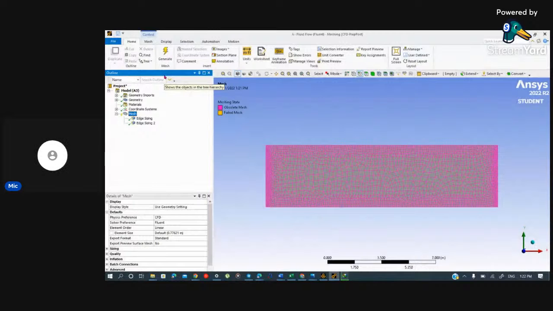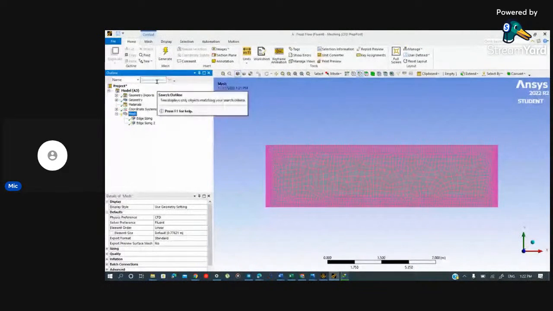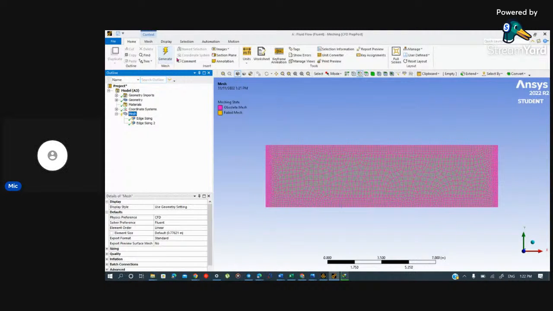Let me look at it. It's there. You just need to click on this plus button to read it. You click on generate, at this top part.